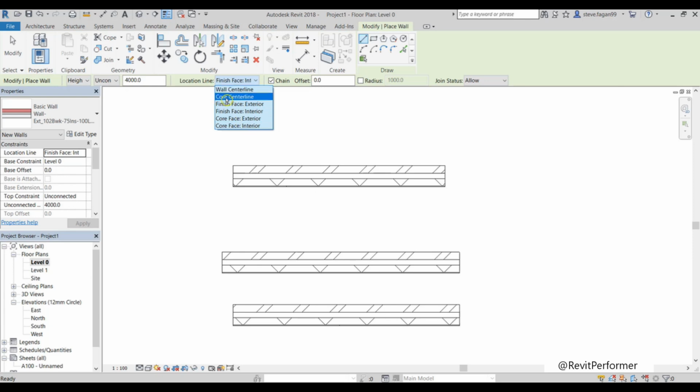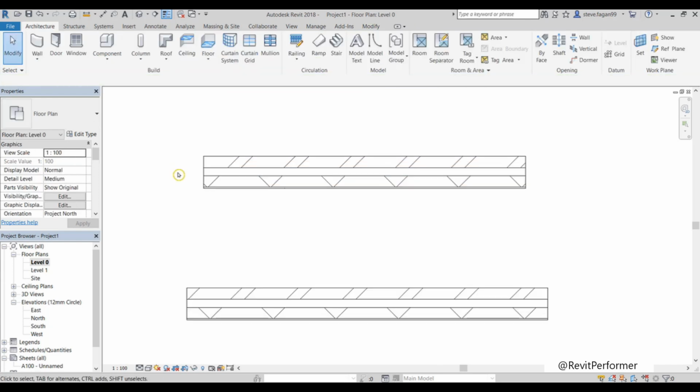What they're referring to as the core is, when we create a wall, we must specify what the core of that wall is. The core is generally the structural part of your component. So the blockwork here would be the core of our wall.